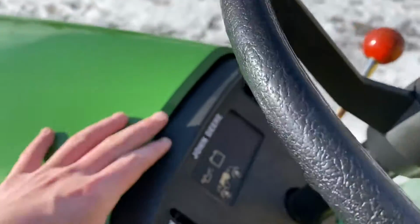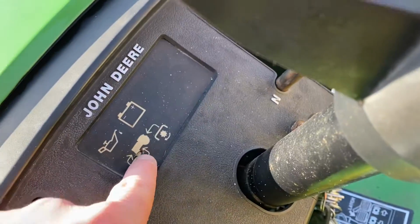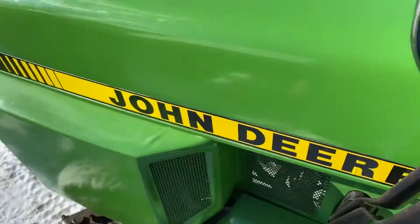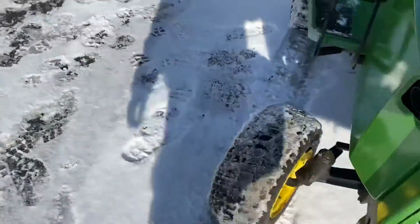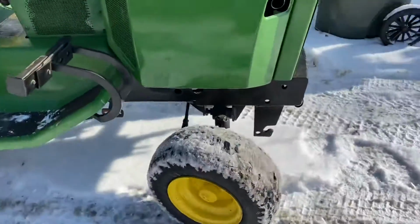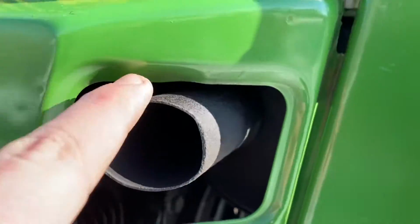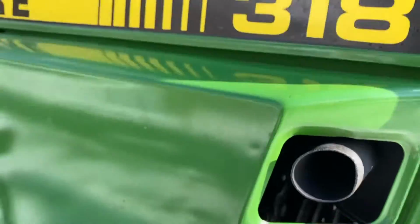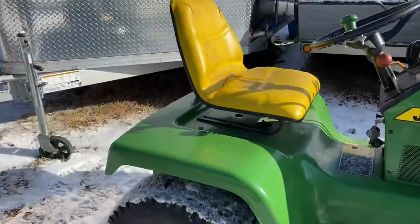I am going to be getting a new dash panel because there's a hole right there at the edge of my finger. I don't want to poke it and make it any worse. That's bugging me. I want my John Deere to be perfect. So I'm going to be getting that. And I did fix it so the side panel doesn't rest on the exhaust anymore. That's what that little indent was from. I changed a headlight bulb, and I changed a taillight bulb.